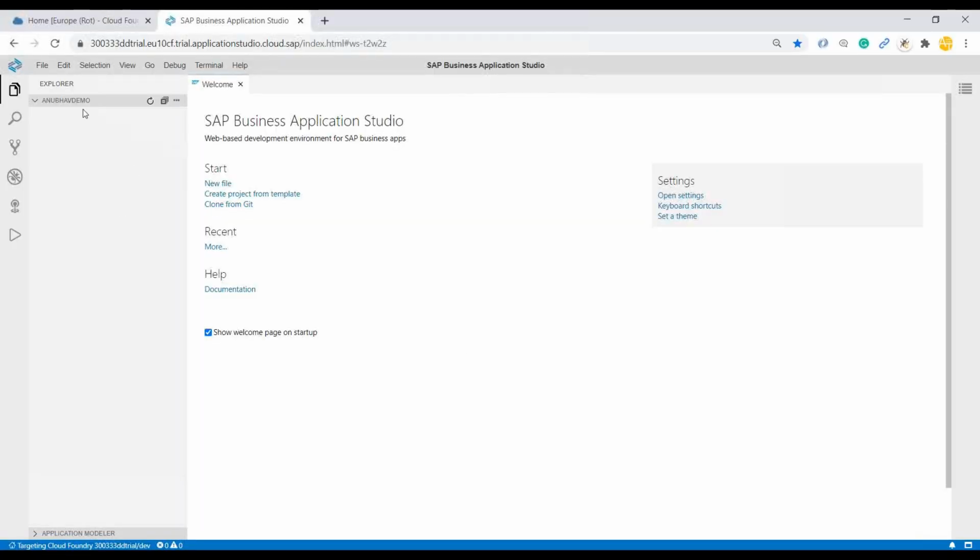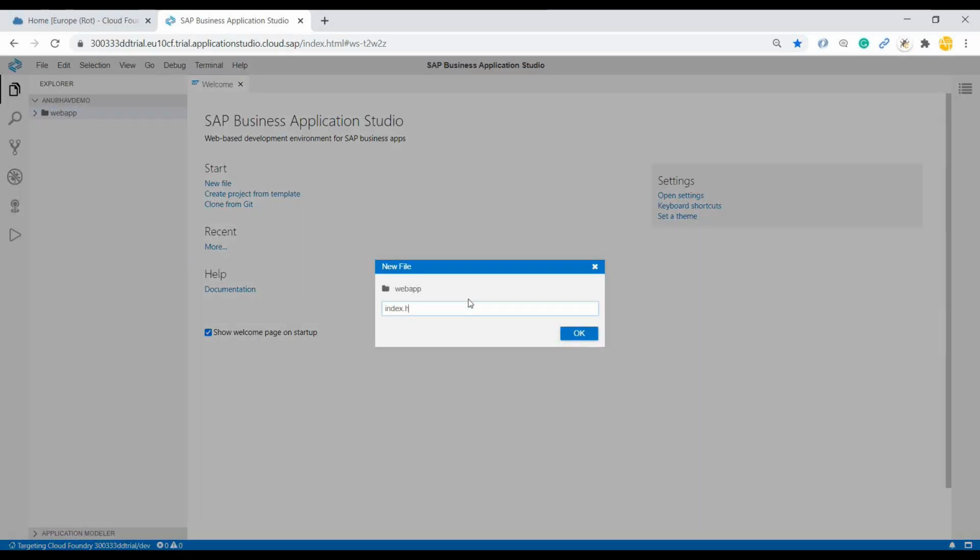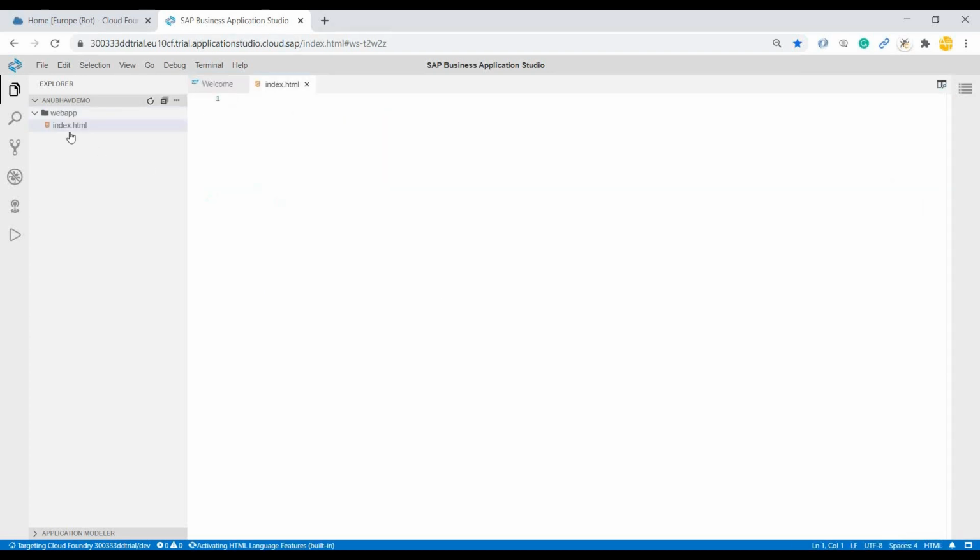So let's go back, and now here we will create a new folder inside, and I'm going to name it webapp because it's a web application. That's a naming convention we use. Remember, in this whole training, we are not just going to learn the development, but we will also see the best practices which a developer must follow to comply with the required guidelines before you really ship the product. Now, coming back, let's create a new file. Name this file index.html. You can name it anything you like, but to begin with, I'll start with an index.html file. So what is an HTML file? It's a file which the browser can understand directly. Tomorrow I can feed it to the browser and the browser will understand this.